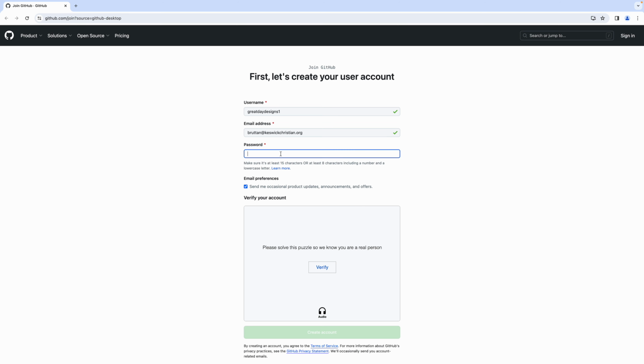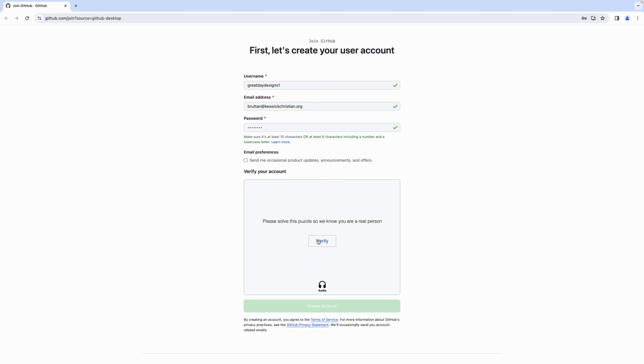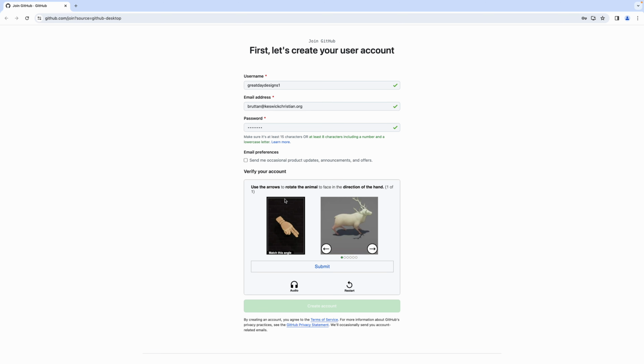All right, and then go ahead and put your password in there. Uncheck this so that you don't get random emails. Go ahead and verify.